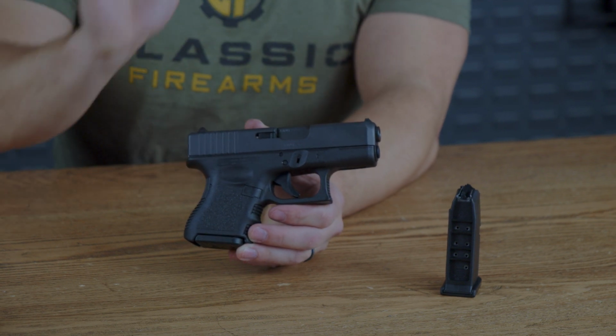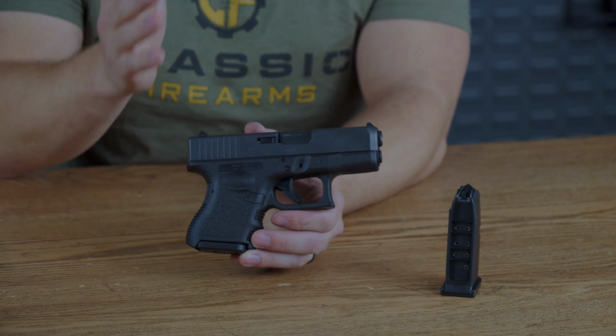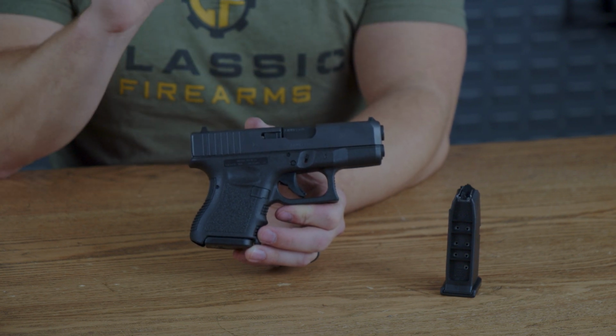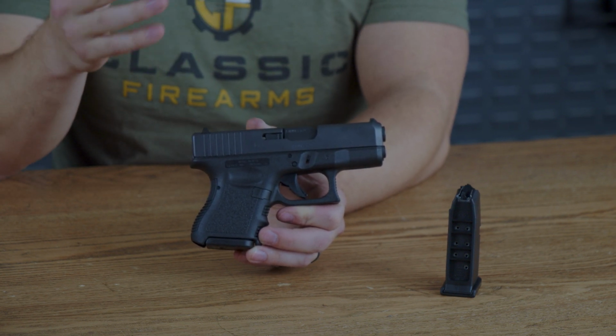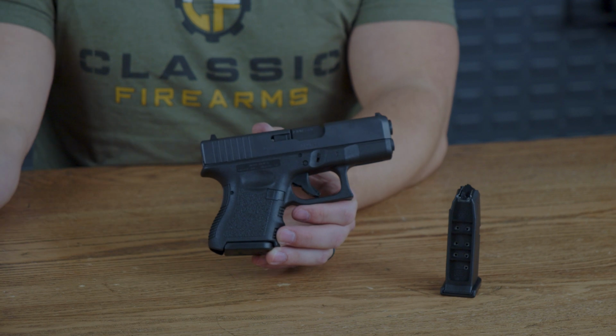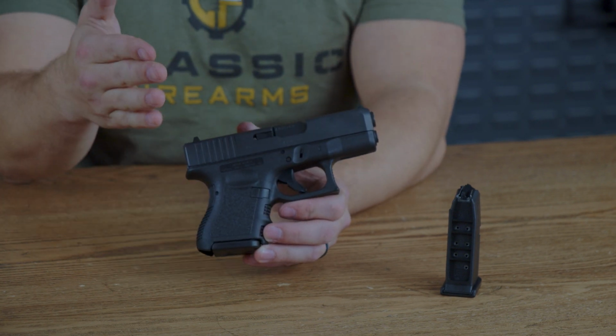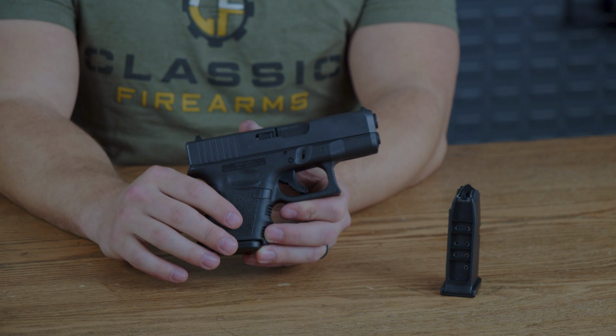In conclusion, Glock gives you a well-built, reliable, pocket-sized 380 that would make a great carry gun or just a fun range day firearm. Lastly, rest in peace, Gaston Glock. Thank you for your contributions to the world and for changing the handgun world as we know it.